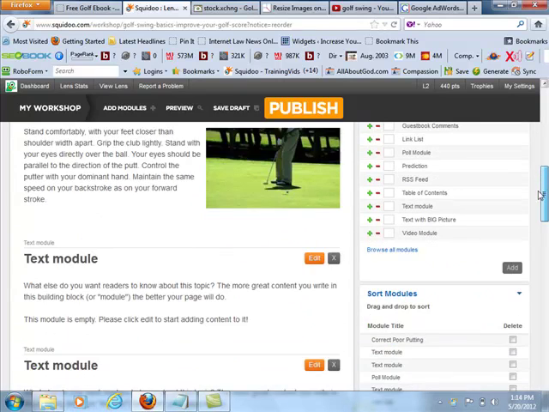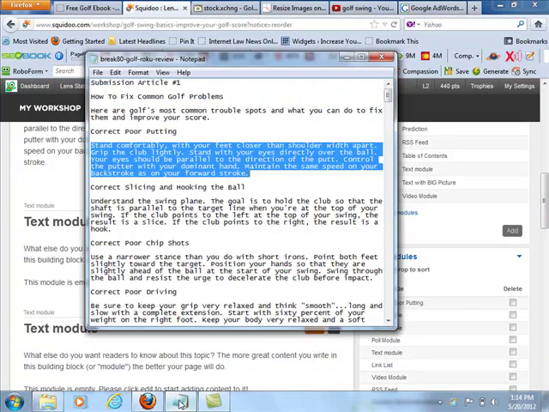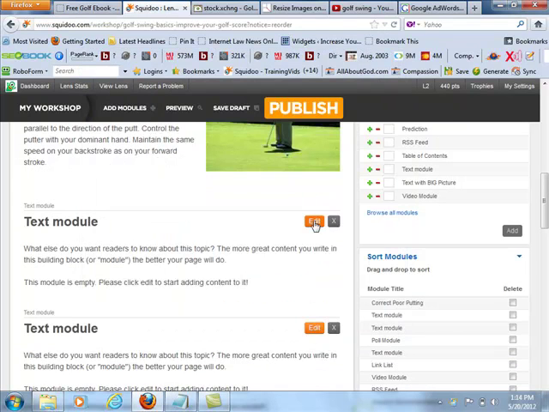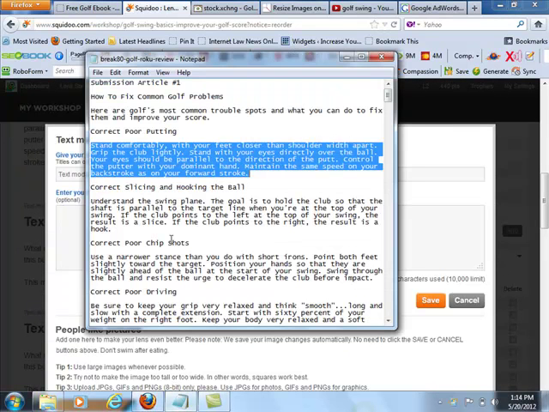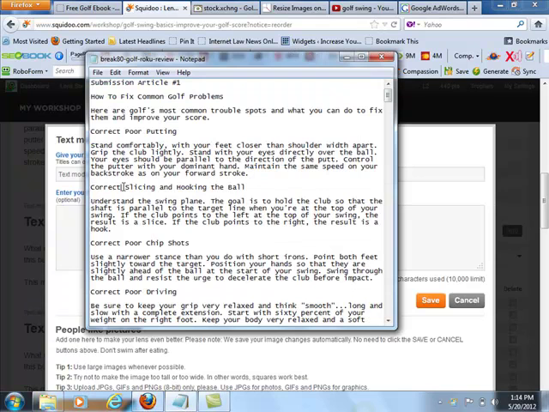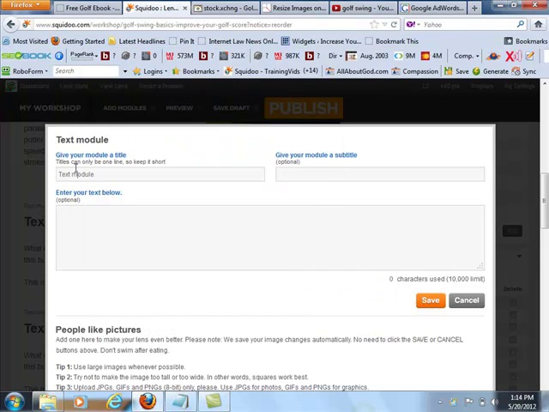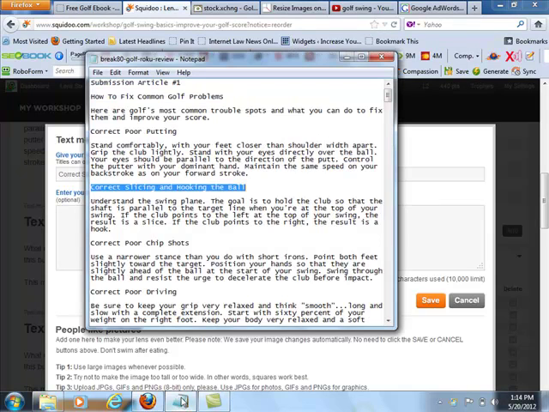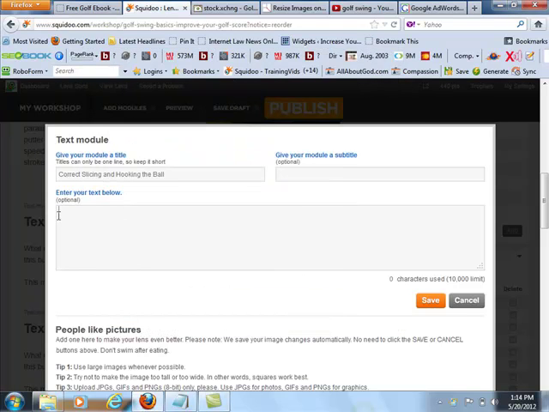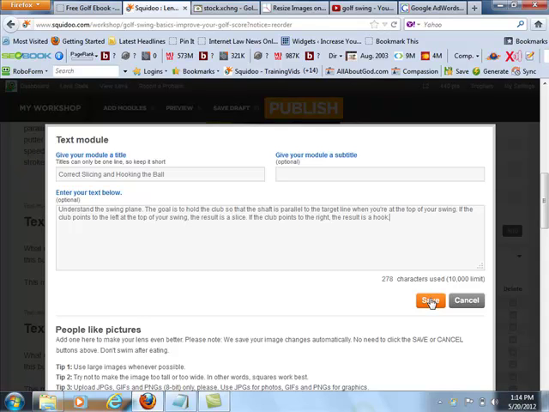The next thing we'll want to do here is go to where the second text module is. And there's the content for it. So we're going to go here to edit. And again, you'll want to try to make each section 2 paragraphs if you can. Some of these I have 1, but you may want to make them 2 just to add more content and more value. You can always edit the squidoo lens too to keep it an ongoing thing that you're editing and tweaking. So we're going to click on this one, understanding the swing plane, and we're going to click on save. And we don't have to add an image on every single one of these.